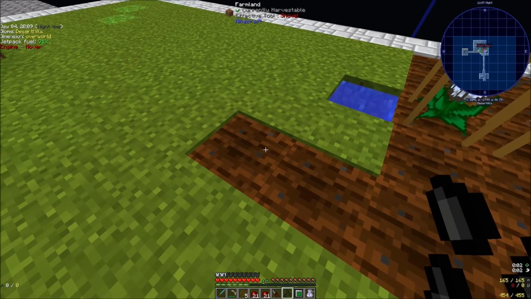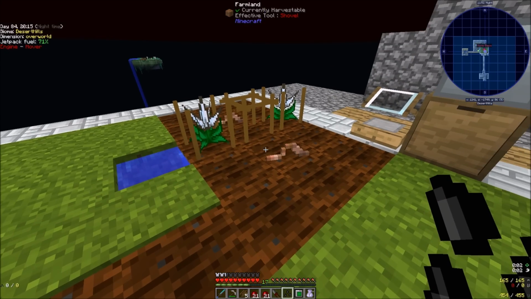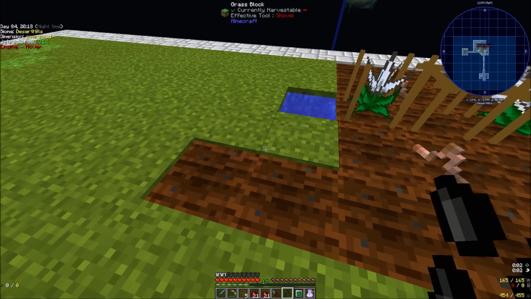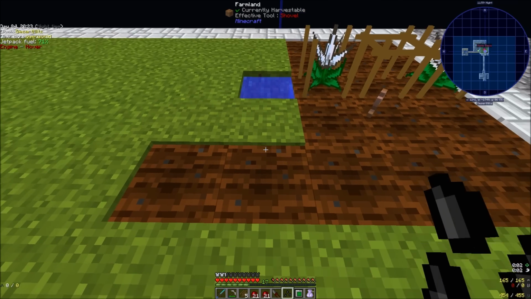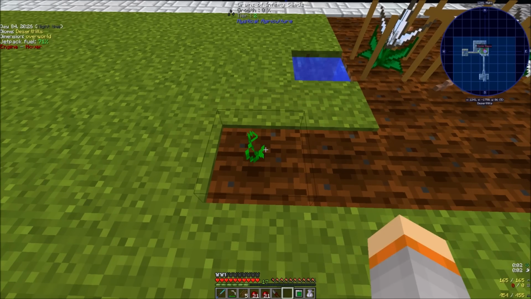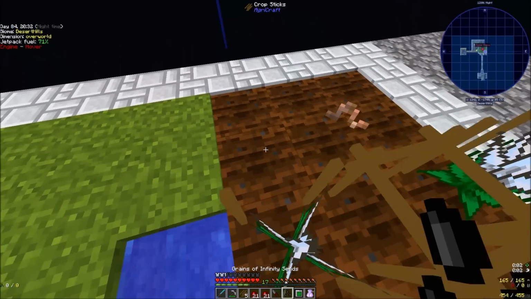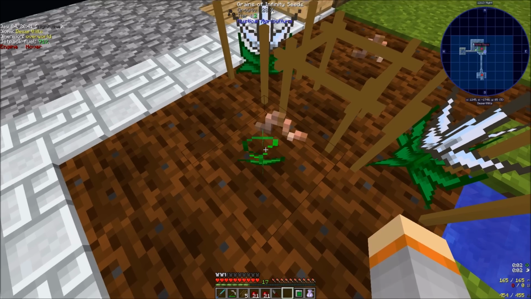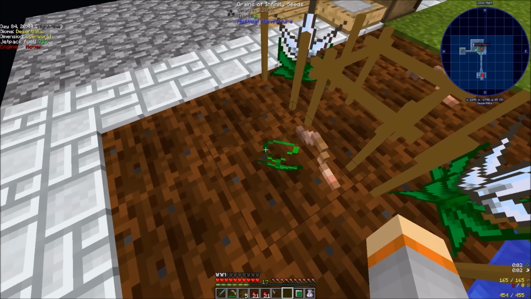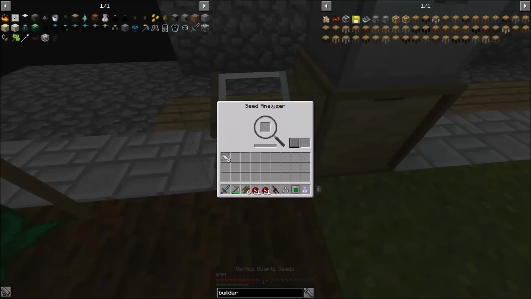If you plant this without a crop stick, it ruins it. So you have to use crop sticks. Don't not use crop sticks. So, yeah, watch. Actually, let's go ahead and put him over here because there's a growth thingy over here. So this guy's going to grow up, and once he grows up, we will put him into the seed analyzer because it's going to be... Oh, let's do that with this guy real quick.